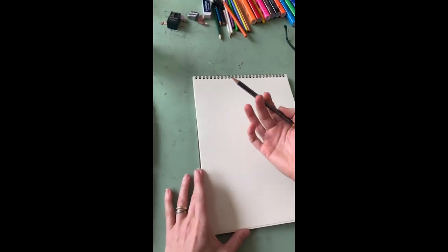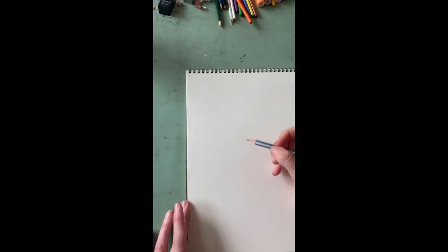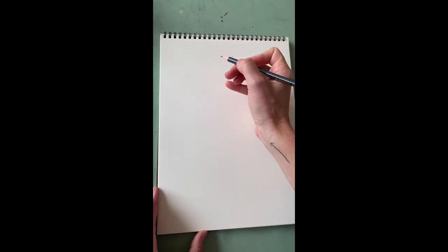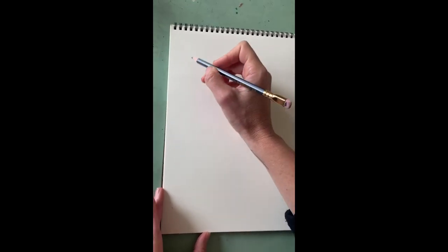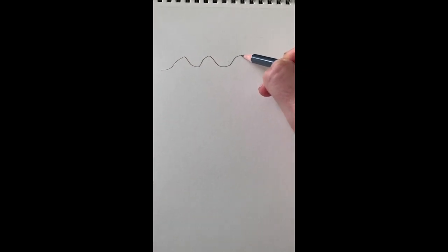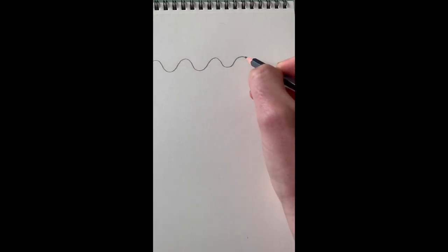All right, so let's grab our pencils or our pen. And here is our paper. We can leave it this direction. Remember, this is called portrait when it's up and down like this. And we're going to do some fast and slow drawing today. When we travel, sometimes we go fast, sometimes we go slow. So let's first start with a little bit of slow drawing. Imagine that we are walking with our pencil. Let's just start making a slow wavy line. That's kind of a fast walk.